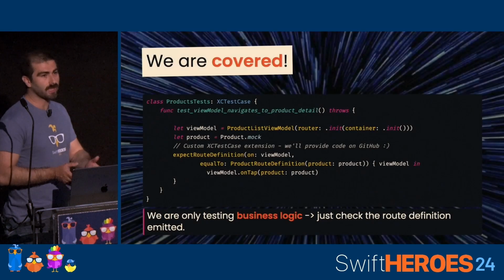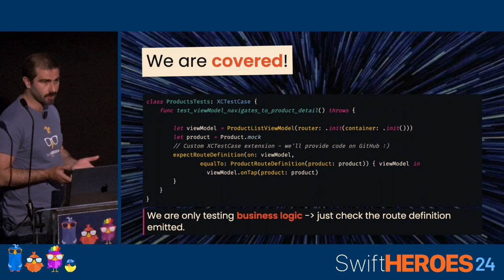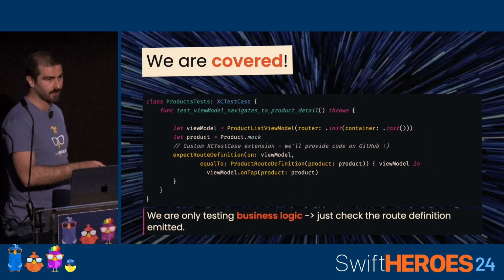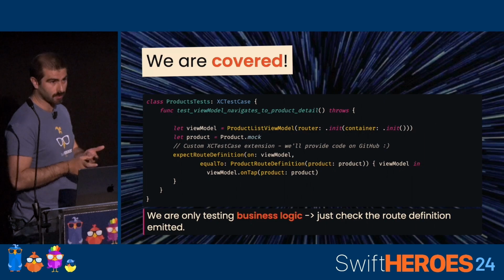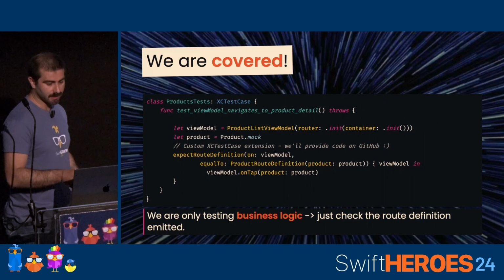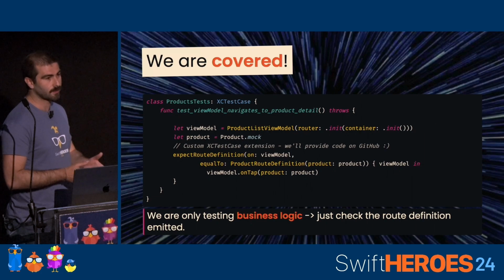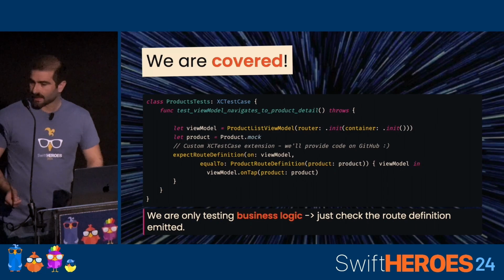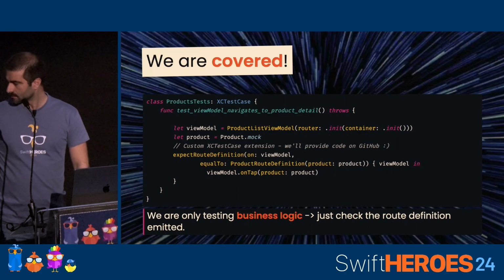To test it, at the moment we are testing just the business logic, so we don't have to do so much. If our root definition is equatable, we have a simple extension of XCTestCase that takes the view model, the root definition with the parameters that we expect to receive from the view model, and gives us a closure where we can execute some code to simulate the interactions from the view. After that, I leave the stage to Stefano because I've finished, I think.